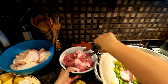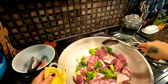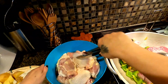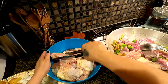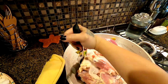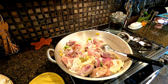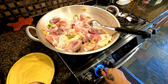We're going to put the meat in there. Squeeze it around, just coat the meat, like that. And now we're going to put the chicken in there. Don't dump your chicken in the pot because there's a lot of liquid in there. Now that we put all our chicken in there, go ahead and toss it. Let's crank it up. Now that we have a lot of meat in here, the temperature of our pan or wok went down. So what you have to do is crank up to high.